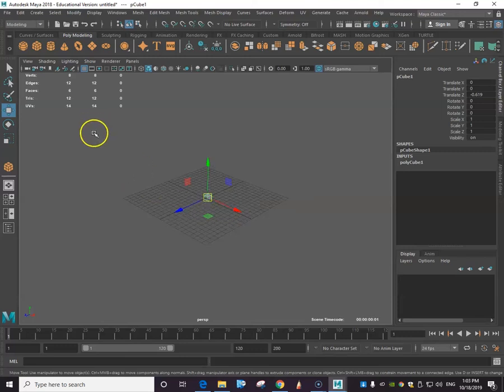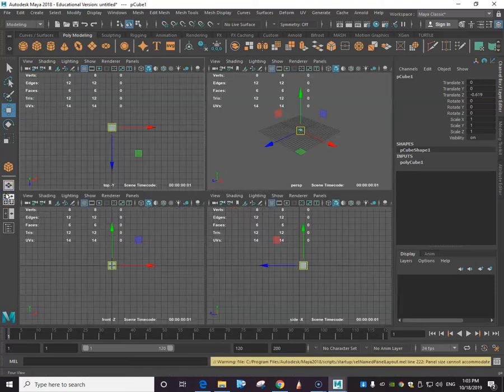And I want to also show you something that's really useful. So this is what we call perspective mode. I like to be in what's called quad mode. So you see, here's your perspective mode, meaning 3D mode. This is your 2D mode. This is the top, okay? This is, and you can see the front of the cube, and this is the side of the cube. And the color of the arrows will really help you, all right? So this one here is the front.